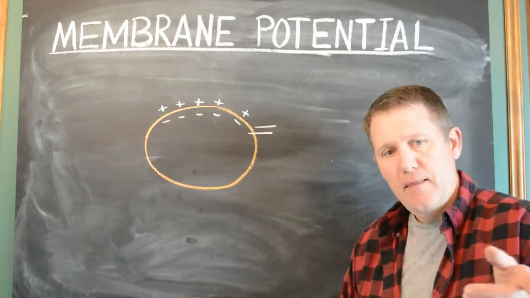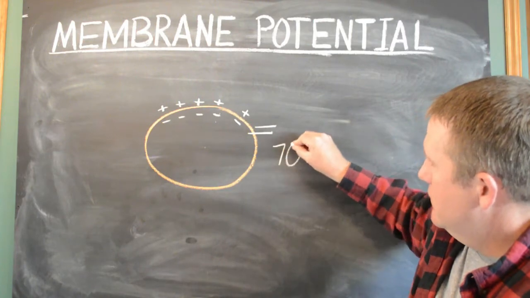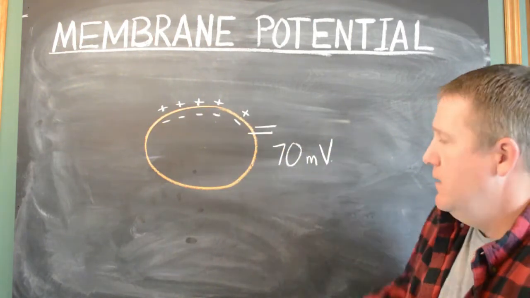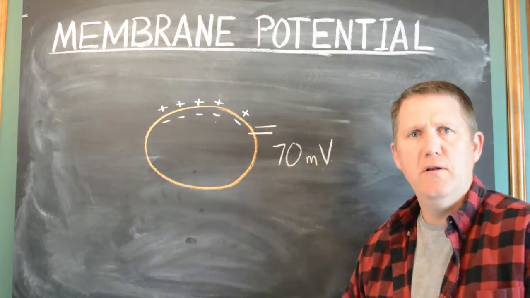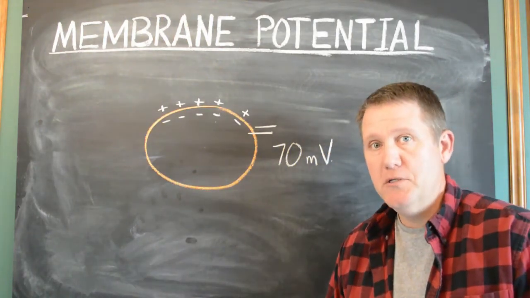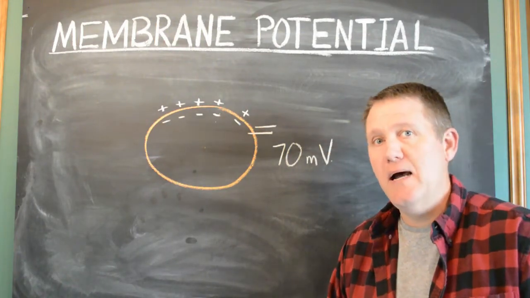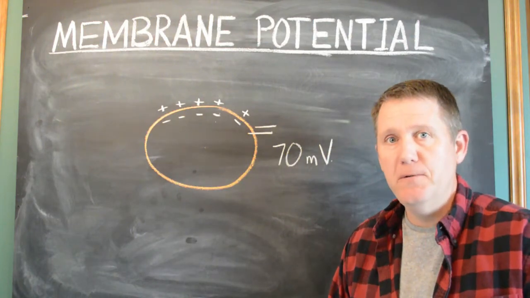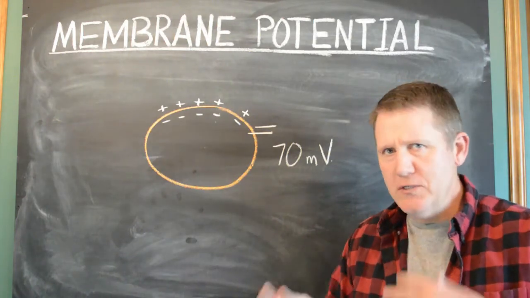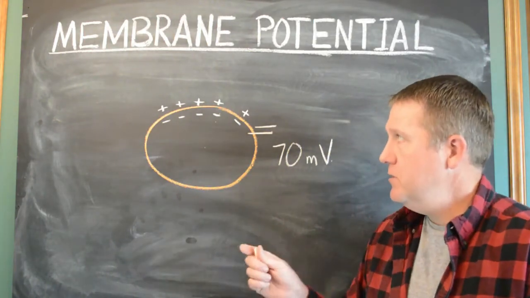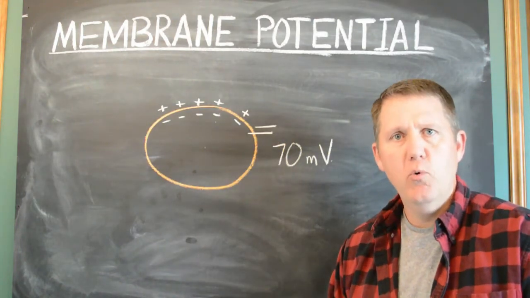And normally, that battery is 1.5 volts, and the cells are 70 millivolts, so 1,000th of a volt, 0.07 volts. And times 30 trillion cells in the body, that's where I came up with the 2 trillion volts throughout your entire body. It's a lot of potential energy. And every cell does it, not just the nerves and muscles. They're the ones that keep disrupting it. But all cells keep a membrane potential and maintain it at a certain point.